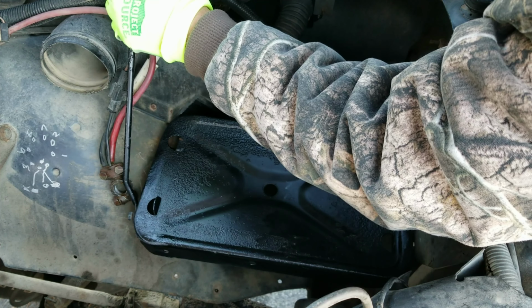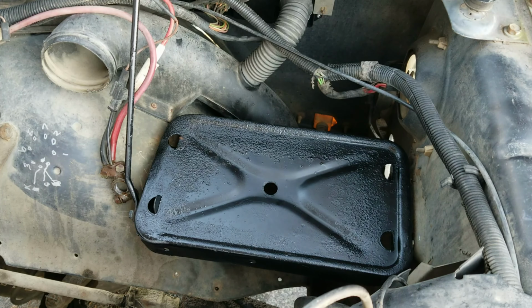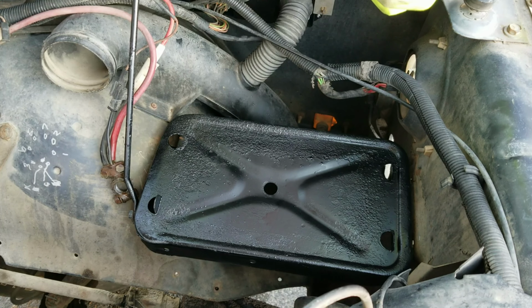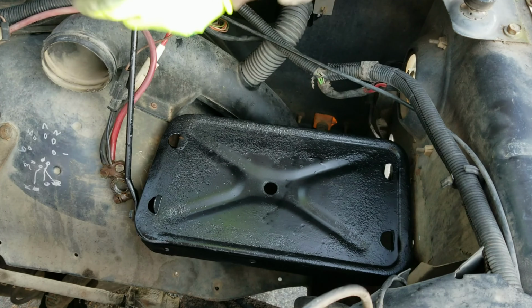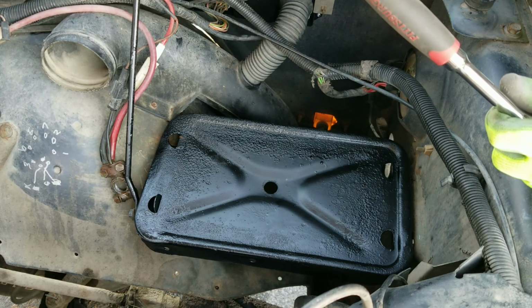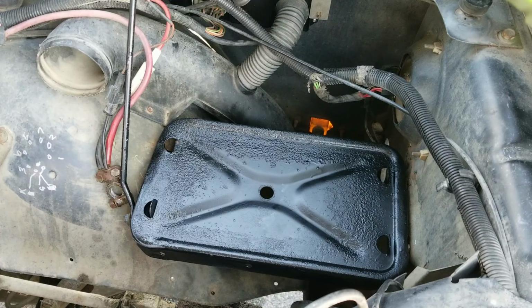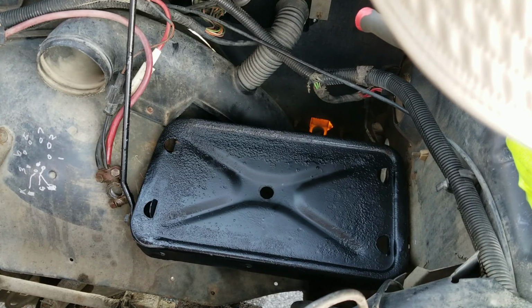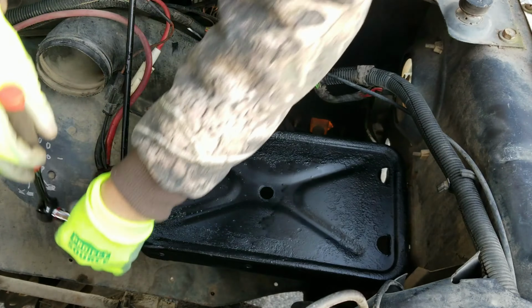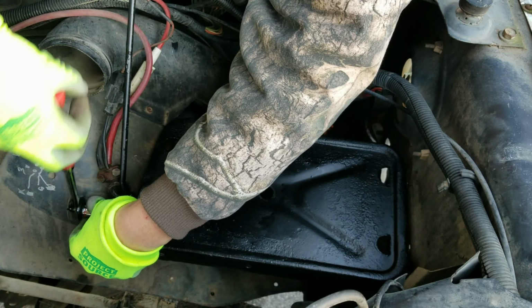So it's four machine bolts holding the battery tray down, plus, I should say three machine bolts plus a bracket, a cantilever bracket. I really want. Oh yeah, that particular bolt, that 7/16 has been mashed. So I can't even get a bite on that one with a socket. I remember that one. Gonna have to go one size up.